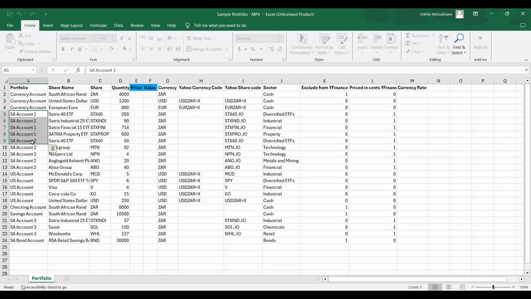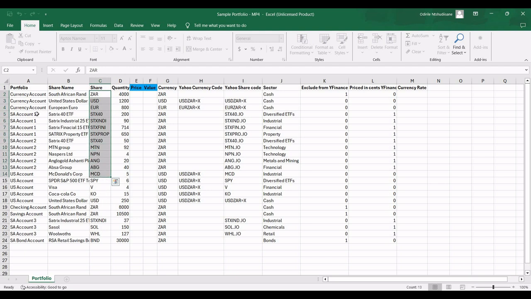We will also aggregate by share name. If you'll note that if we look at the shares, we'll have, for instance, South African rands spread out through several different portfolios. So we have South African rands in the currency account, in the checking account, and in the savings account. So that aggregation will allow us to consolidate this.